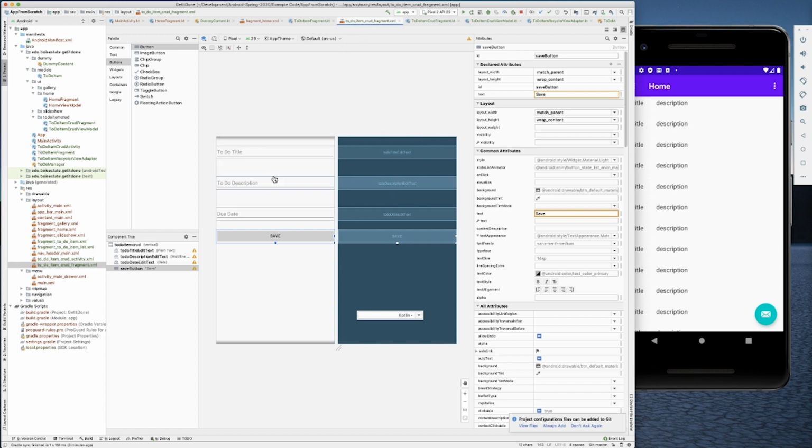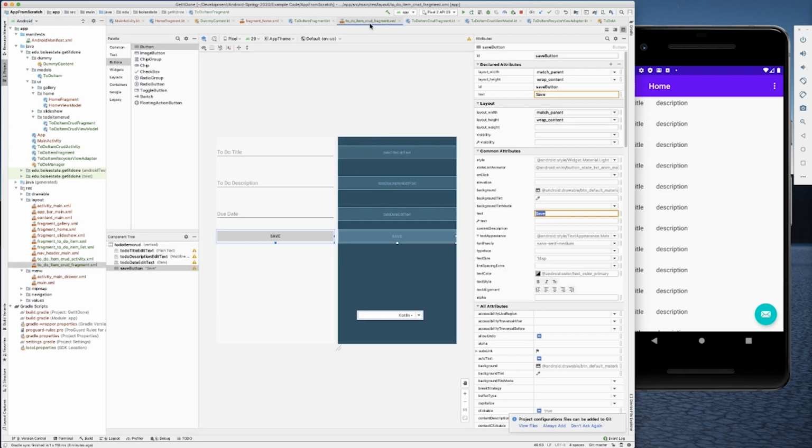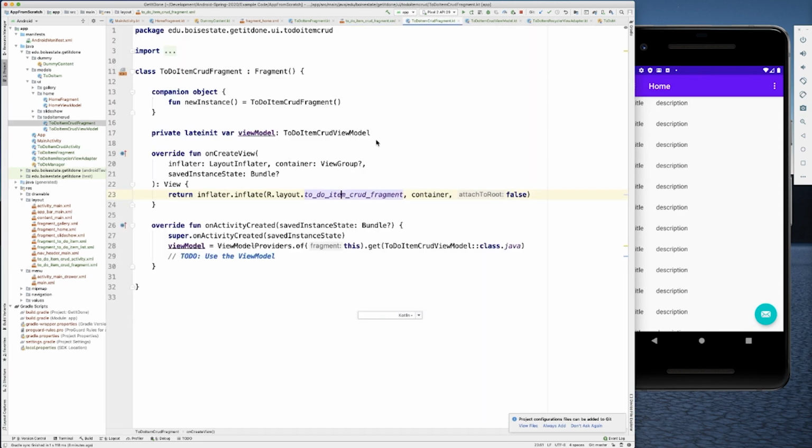So in this to-do items controller, it's in the fragment, of course. The CRUD one, not the other one. Kind of have a naming thing there. All right, so on create of this view, when we hit that save button, we want to collect the data out of the text views, or the edit text in this case, collect it out of there, and then pass it to the manager in order to have it construct the to-do and pass it in there.